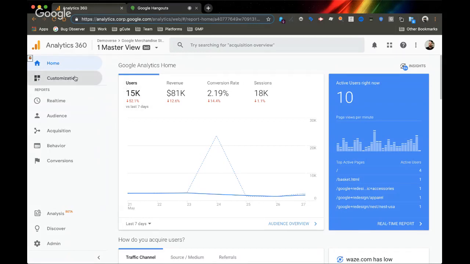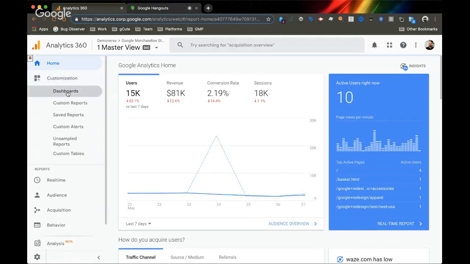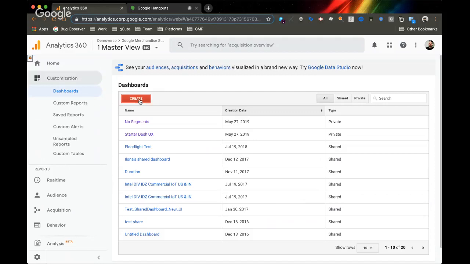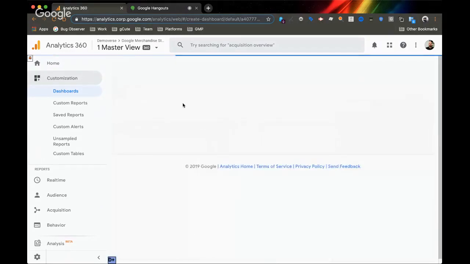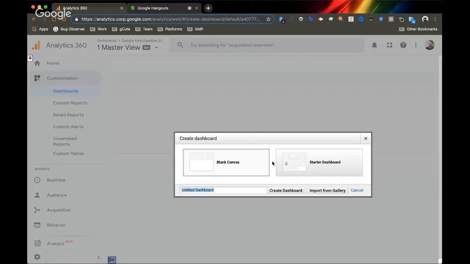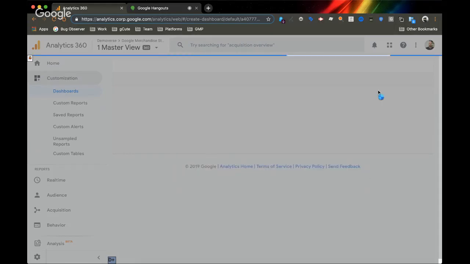So the first step in creating a dashboard is we're going to go to customization, and then dashboards, and then we're just going to create a new dashboard. So I'm going to start with a blank canvas, and we can call it my dashboard.